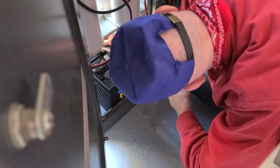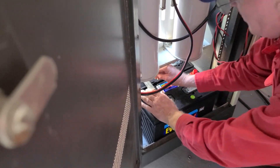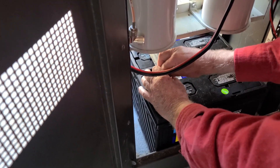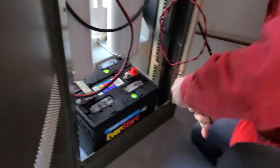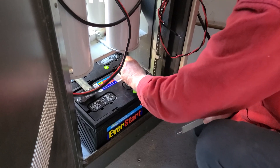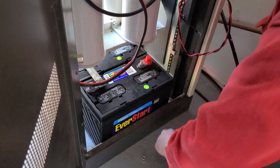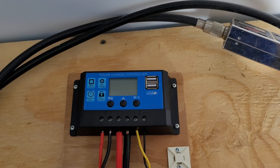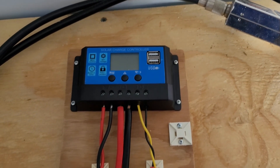Welcome back, everybody, to the Abandoned Repeater Site, part number 9. I'm KY4BDP Brian, and today we want to take up the topic of adding power to this new repeater location. As fans of this series are probably wondering, we just had commercial power added to the site — why aren't we using that? Well, we've run into some problems with getting it inspected. So in the meantime, what we're going to do is add the batteries, which we would have done anyway, and monitor battery usage, then add solar power to this particular setup.